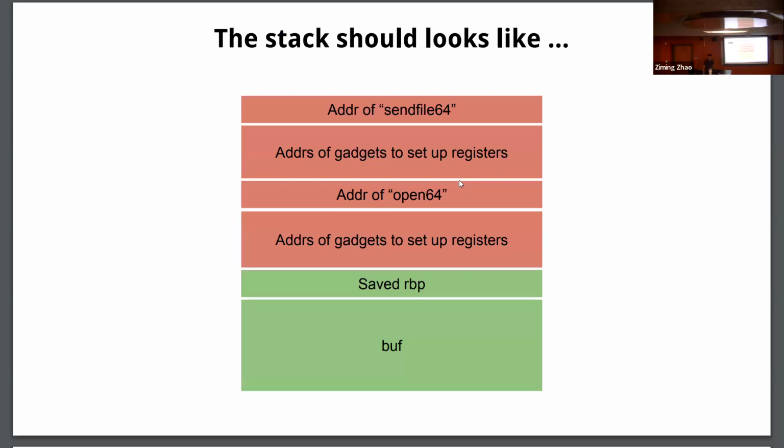So since we do not have those system call gadgets, this is what we're going to use. That system call return gadget does not exist. So we're going to use the address of open. There is a 64-bit version of that. If you run a program and do print open, it will be this. Then you do a sendfile to this.